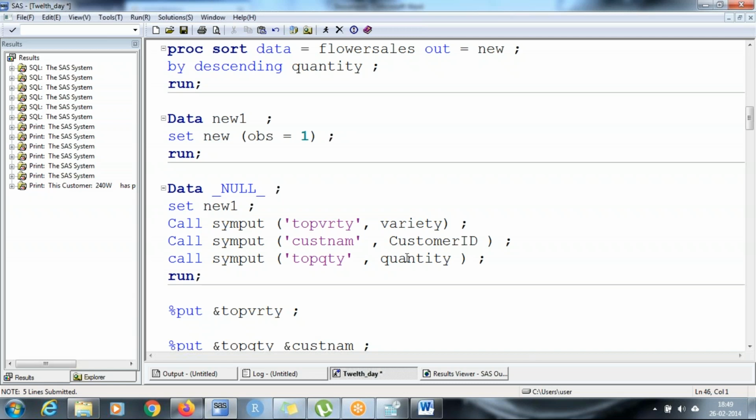When we are using this set function, what is it actually doing? Set is used to read the existing SAS data set.